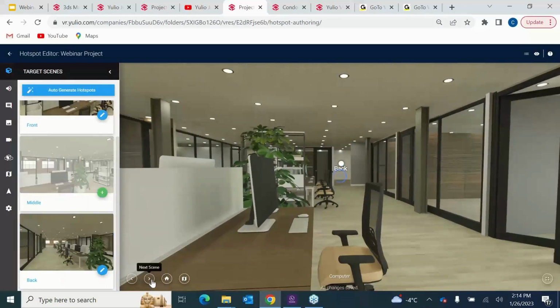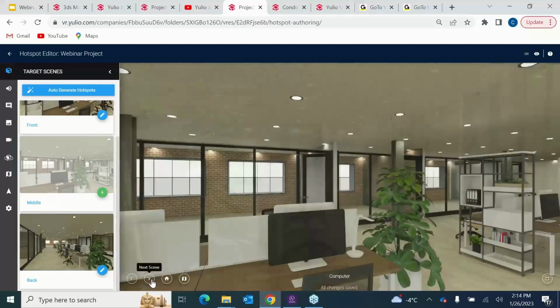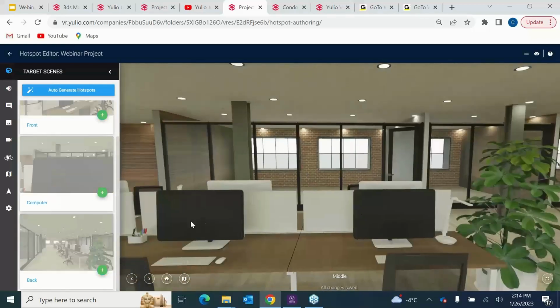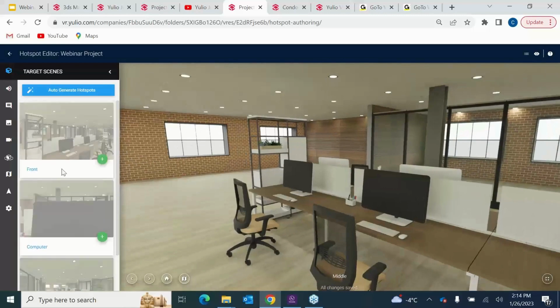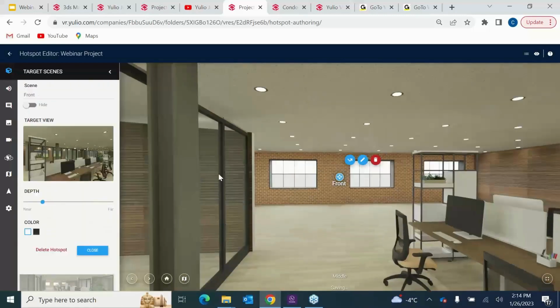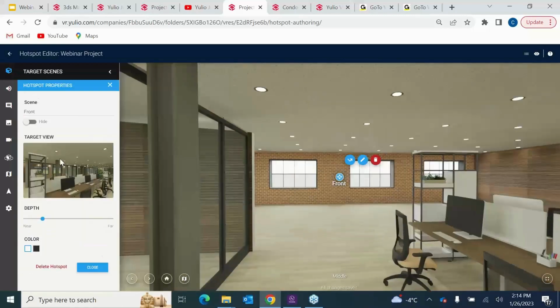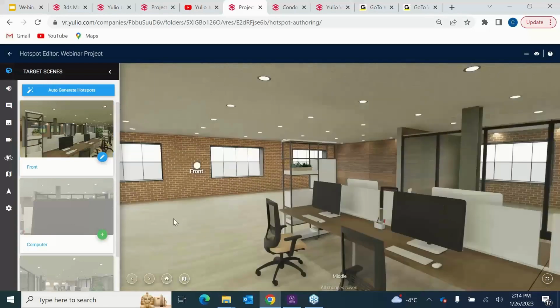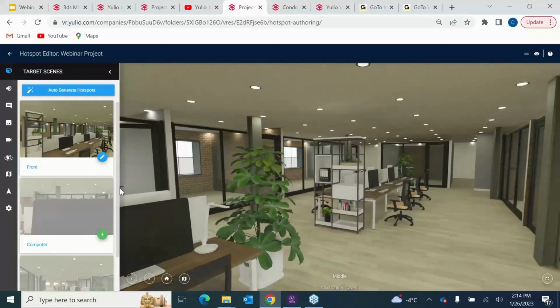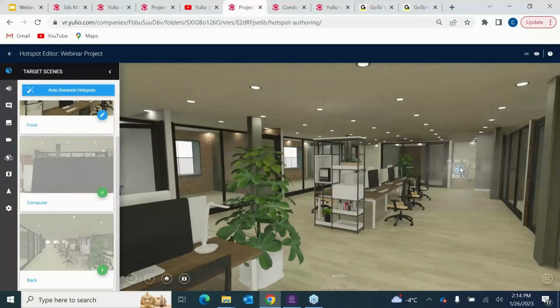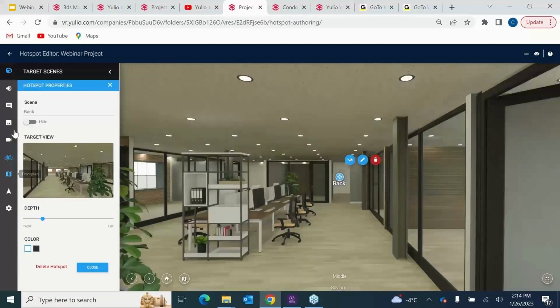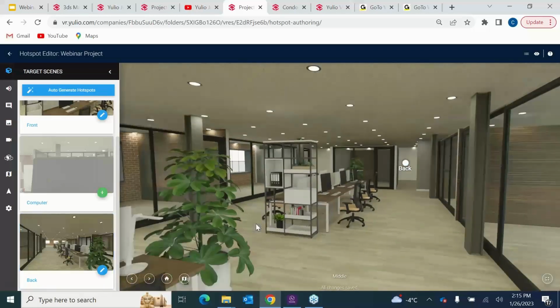For the next scene here, so this is my middle scene. So again, I'm just going to add my front and back so that it's easy to get through the entire project space. Make it a bit further away in VR, keep it white, keep the text and press close. And I'm just dragging along the project here, back right here. Keep the text, make the depth a little further, and press close.